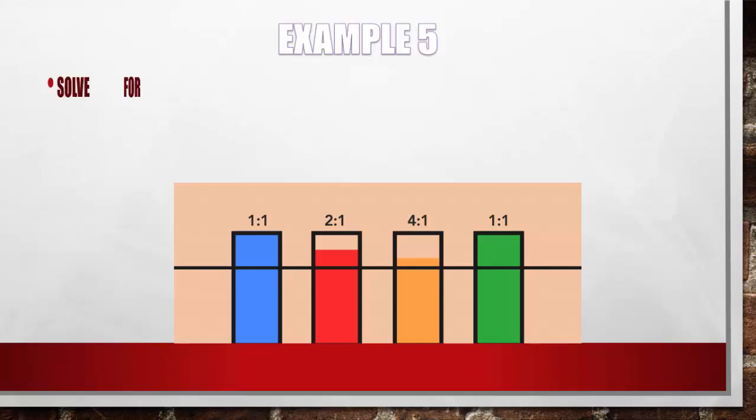In example number 5, we're told to solve n over 15 is equal to 2/3, but we don't know what n is. We're given the fraction or ratio 2/3, and it's equal to an unknown over a known, or a reference value. So we want to figure out what n is. Let us go over to the whiteboard and show how we could find the unknown n.